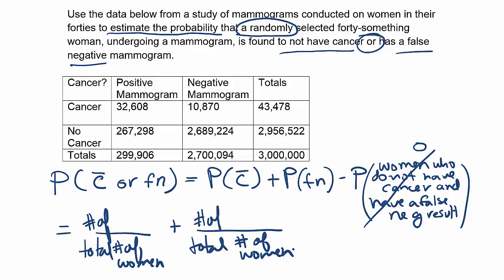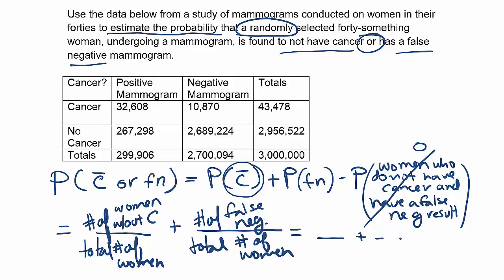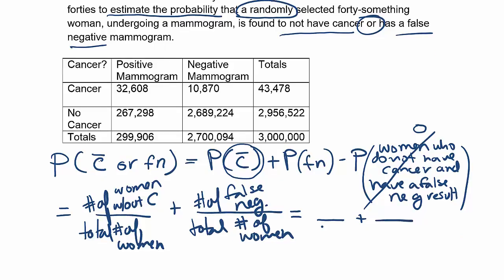All right, so let's talk about the numerator now. In this case, for the first fraction, it's going to be number of women who are cancer-free, or another number of women without cancer, right? Without cancer. And for the second fraction, it's the number of false negative results, right? False negatives. Okay, so we can fill that stuff in. So two fractions, and we're going to put our numbers here in the fractions. Okay, so for the denominators, again, as we said, it's 3 million for both.